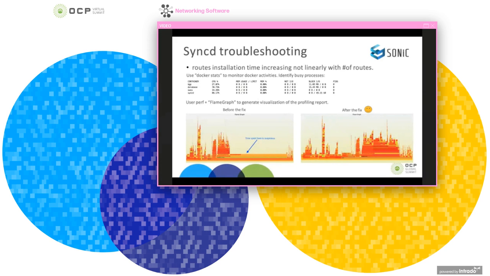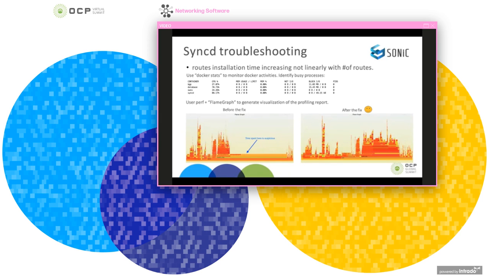It actually increased exponentially, which made us wonder what's going on, right? So we use Docker commands to find out the process flows, like which processes consume more, and how the timelines are coordinated, and then we use some performance benchmark tools to profile syncd eventually, right?